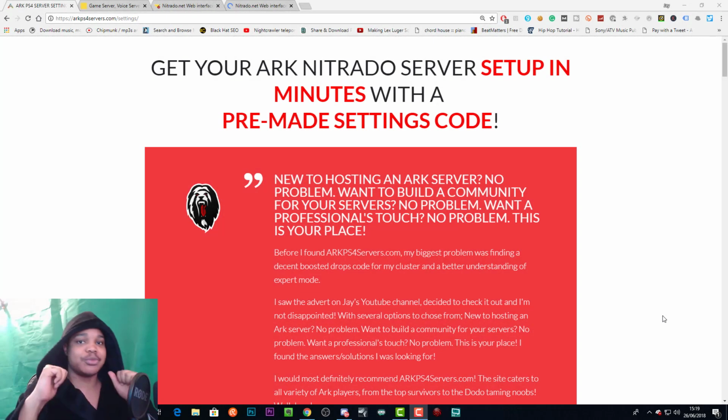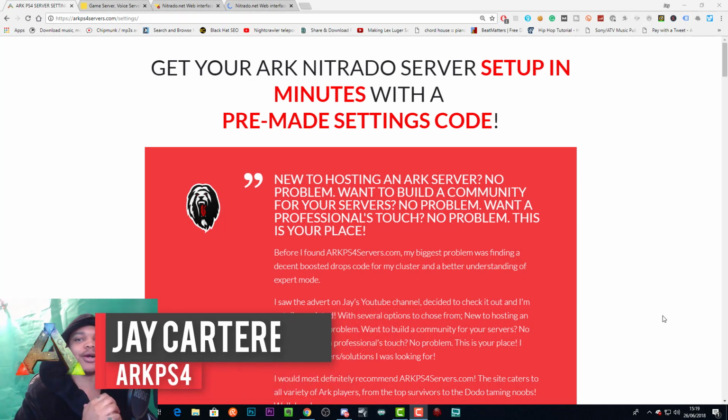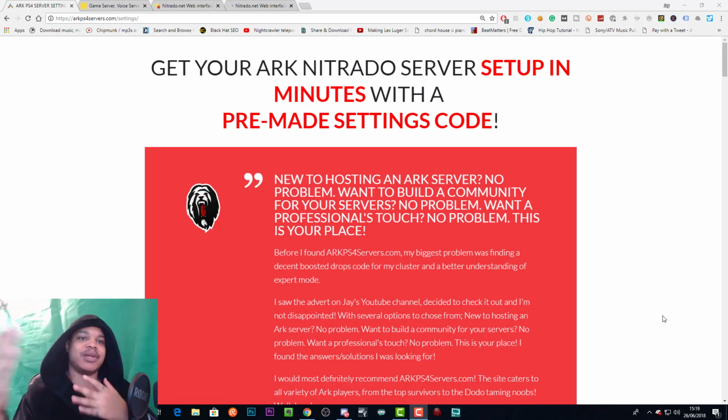Yo, what's going on? I'm Jay Cartere from arkps4servers.com, teaching you how to be better. I did a video a while ago on how to ban players, and another video on how to unban, and I think that's pretty much all I've done on that subject. In the first video on how to ban and kick players, I explained that the show my admin manager command wouldn't work after you banned the player, but it has now been patched and is working perfectly fine.